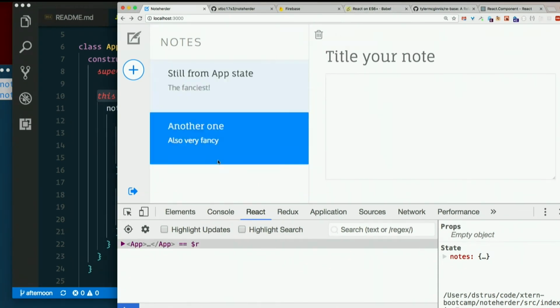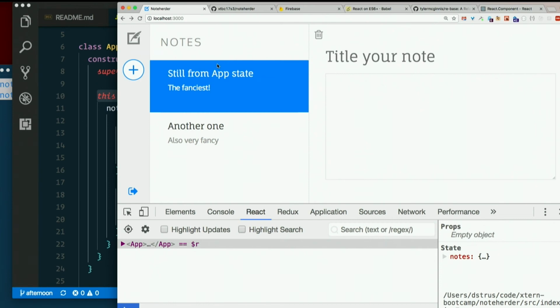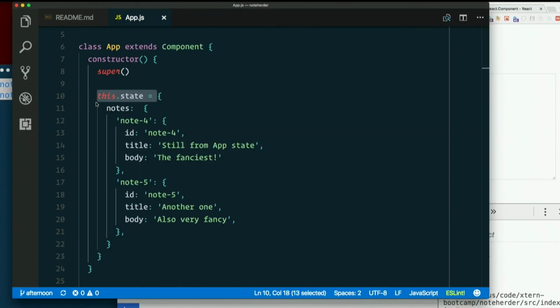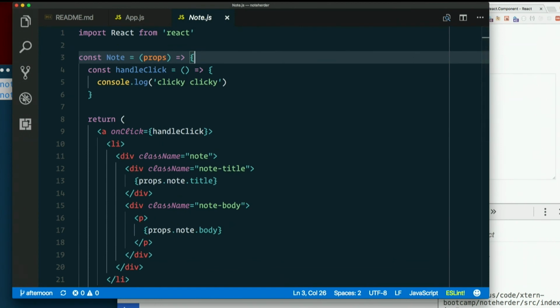we didn't worry about any of the other components at first when we made note list work. Note list and note. We made them work just given any list of notes. We made note, just plain note, work no matter what. Like first it was just a variable with a single note. And then without ever changing the note component, we made it so that it came from an array, then it came from an object, then it came from an object that happened to be passed down from state. Made no difference here. Note just needs the data to get passed in. And the note list just needs the list. Happens to be from state.